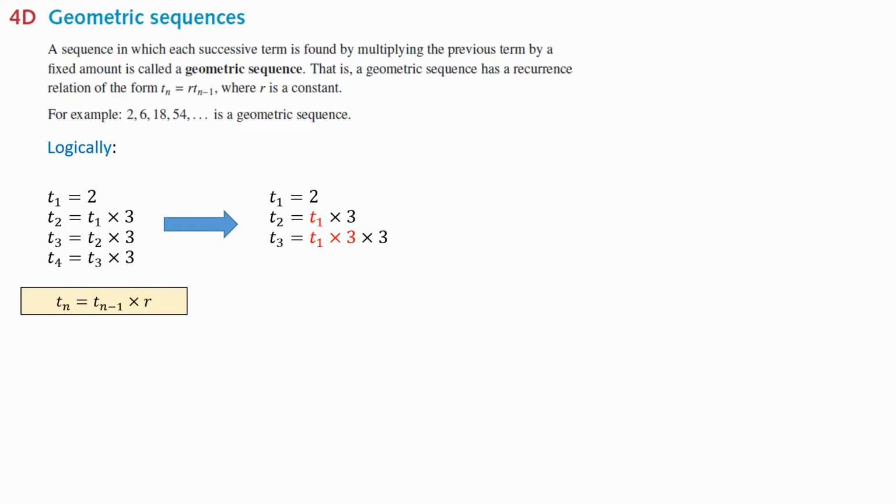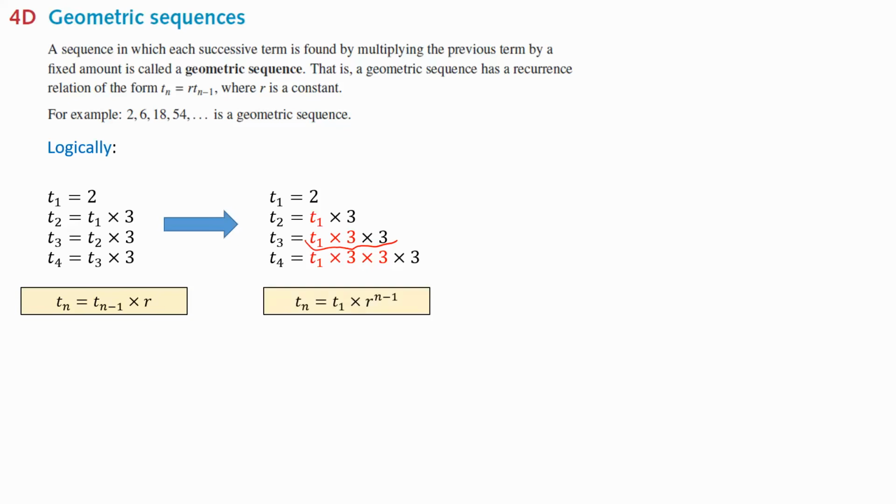In fact, it only requires the first term. So if I follow that pattern for T4, it's the same concept. T4 says whatever T3 is, times that by 3. So I do the same thing. I'm like, all right, well, T3 is T1 times 3 times 3, so why don't I just put it there and say times 3? That's what I'm doing. So the nice thing is I'm changing a recurrent sequence or formula to an infinite one, as long as I know what the first term is.